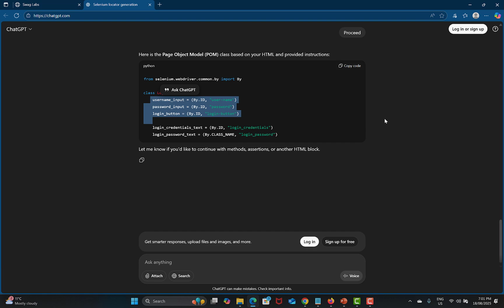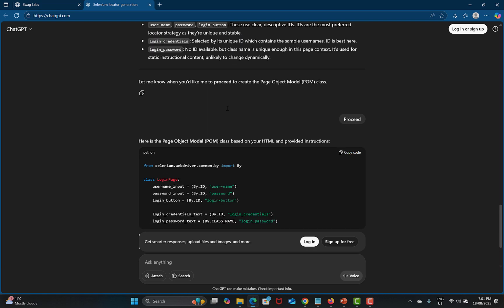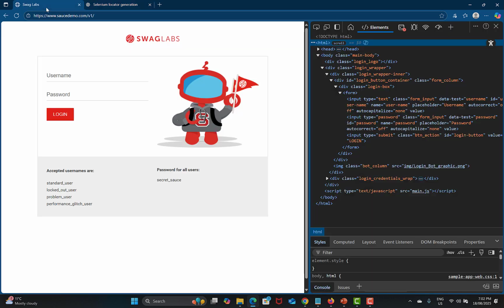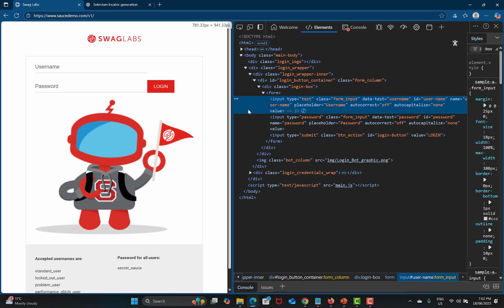And if you want to ensure that these are the unique locators, they have already provided, like, an ID. So let me see if this ID is there. If I go back and right-click on this element and expand this one, you see that it has a unique ID over here. So again, always go with the ID, as I have instructed the AI.